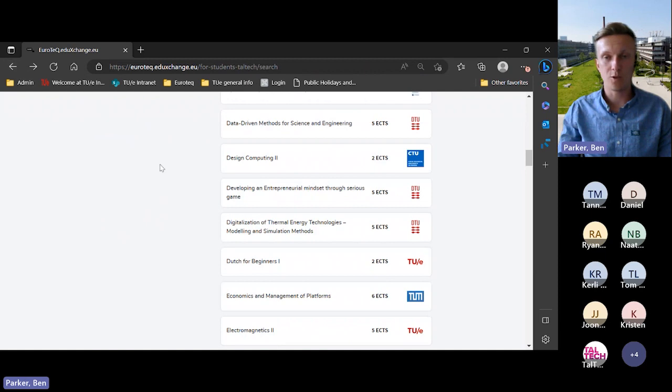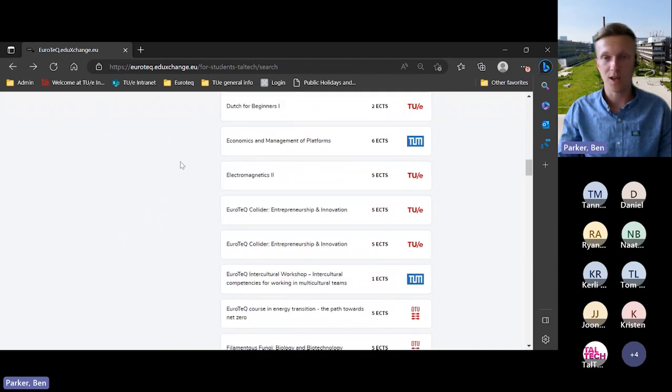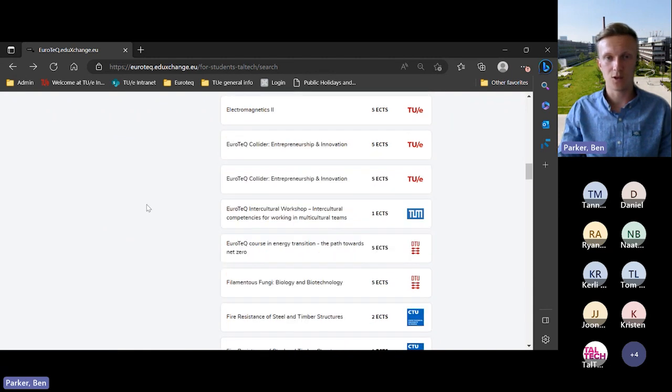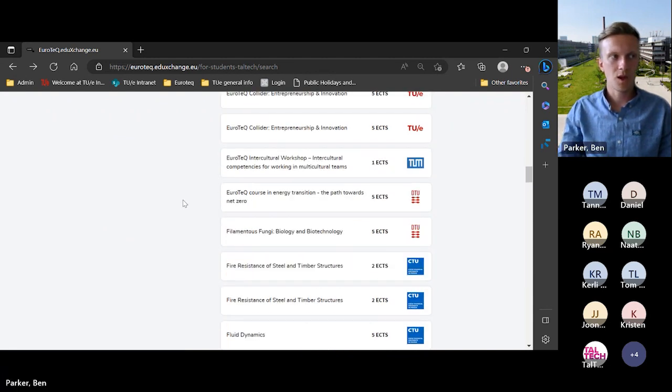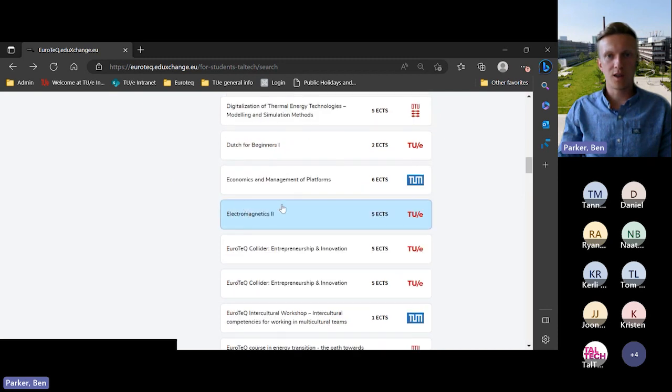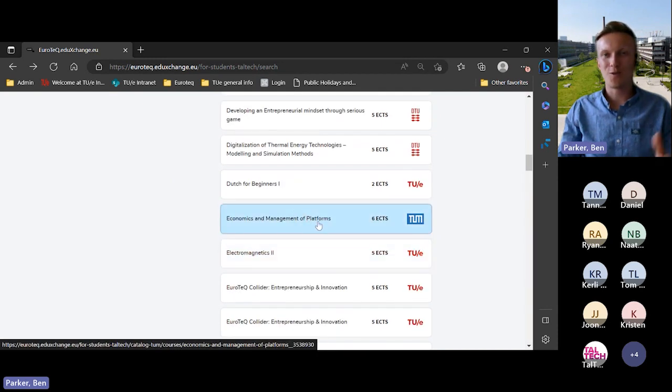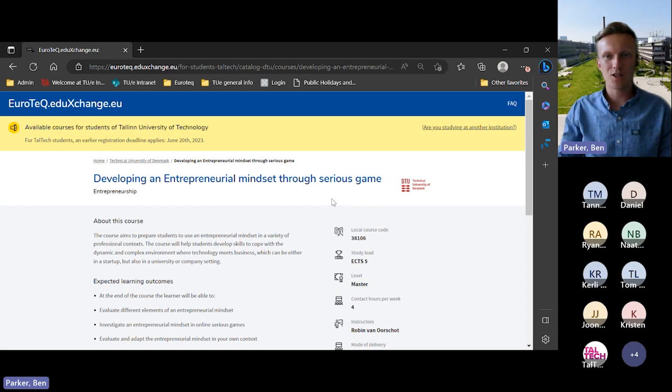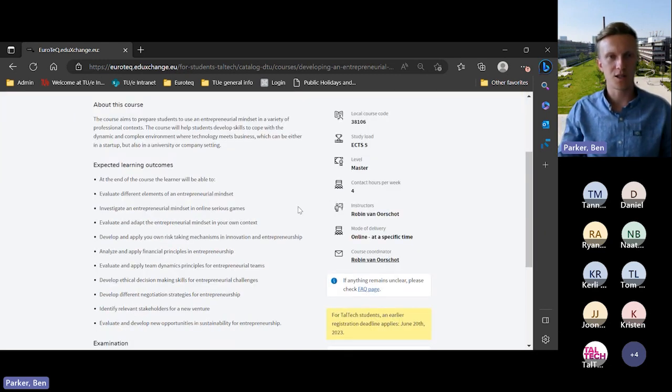And that's helpful to know if you wanted to plan your year or the next couple of years based around when you can fit in different EuroTeQ courses. One of the real joys of where we've got to so far, but a bit of a challenge, is that we all hold this information in slightly different formats, different ways.